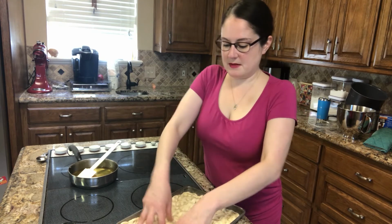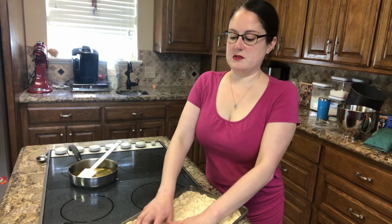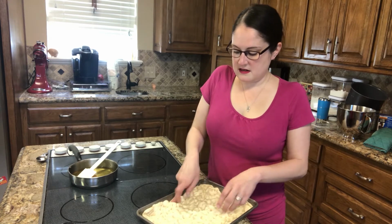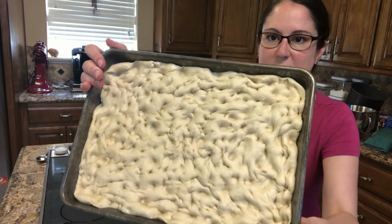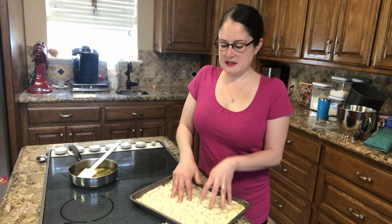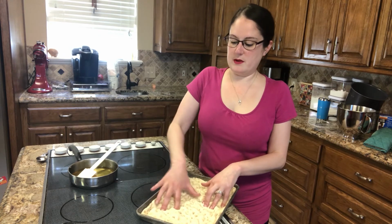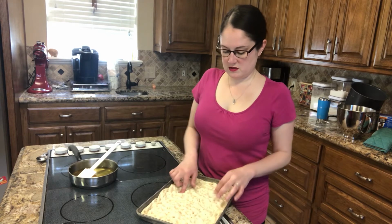So don't worry if you make little holes. You gotta let the dough rise again anyway. Those holes will be fine. Make sure you have lots of dotty things. Do you see how pokey that is? That is what we're looking for. Okay? This is beautiful and filled with all the little crevices that we are hoping for. All the things that are traditional to focaccia bread.